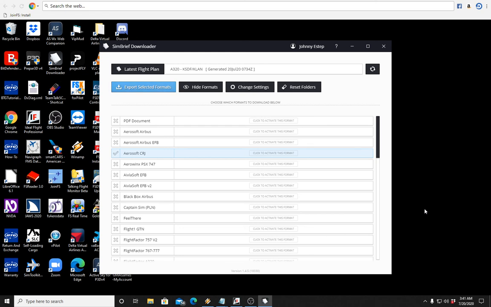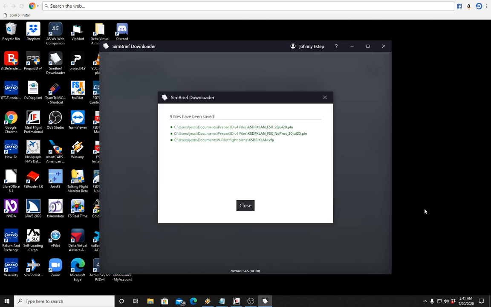You down arrow to where it says export selected formats. Hit enter. And then you'll go to the very bottom and it's going to show you where it's putting your files. See, like in mine, it's going to documents, going into prepare files.